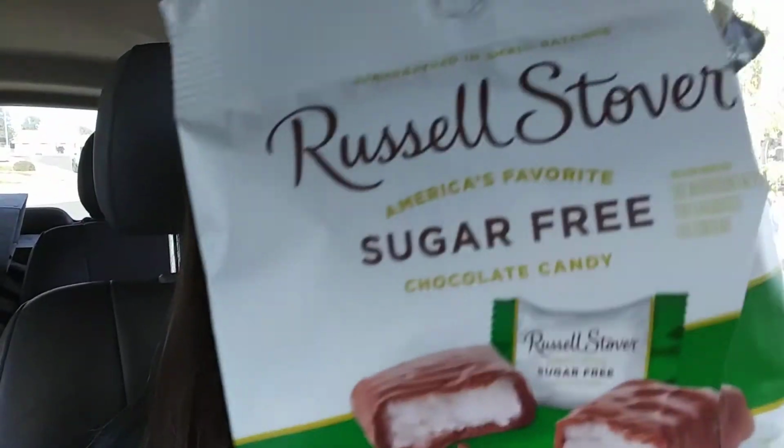I am an irritable bowel survivor, and I don't like doing things that I know will upset it. These are small. Look how small that is. It's a little bitty. But we're going to see how it is. When you eat 3, you have 170 calories, 30 carbs, 2 protein. Oh, let me see. Of the 30 carbs, 2 are fiber. And it just says 0 sugar and 0 added sugar.